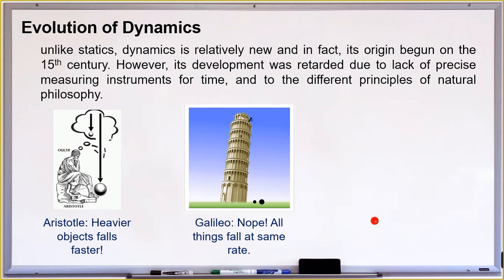If you remember the experiment on the Leaning Tower of Pisa, here he claimed that all things fall at the same rate. So he disregarded the weight of an object, its composition. So, fall at the same rate. Now, this one, people in the past did not accept it.